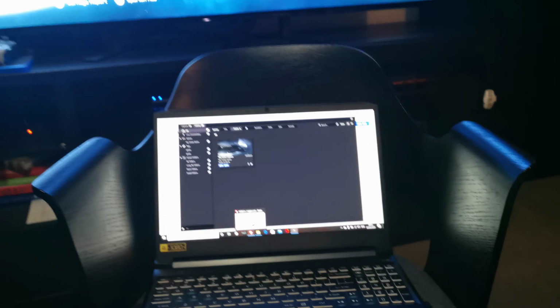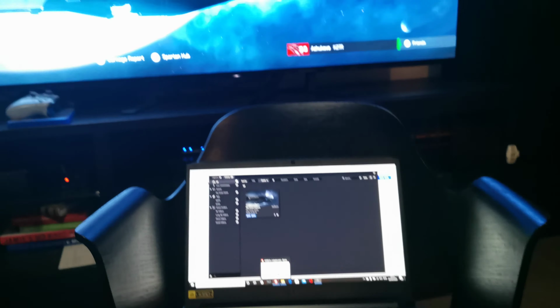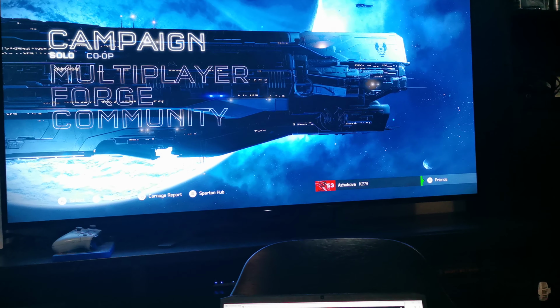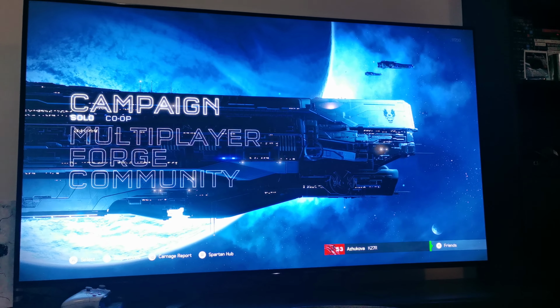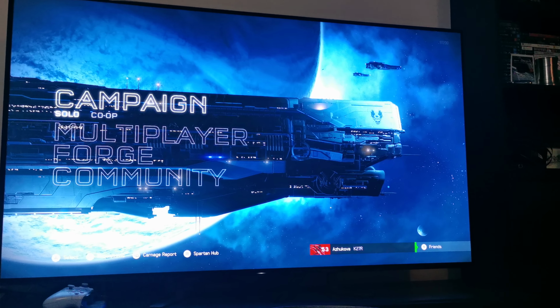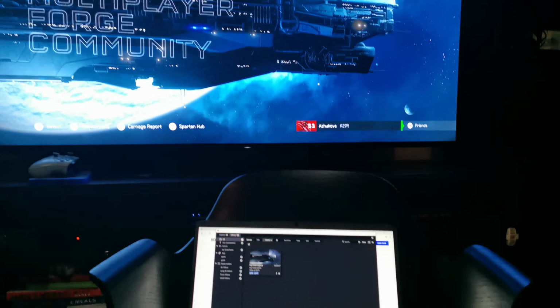I don't want to use cords. I think that's silly. So how do you use the Elgato capture for audio, game chat, and your own microphone chat without using any cords connected to the controller? As you can see, I'm not using any cords. I'm going to show you how to do that, because I have not found any information on how to do this, but I've figured it out.